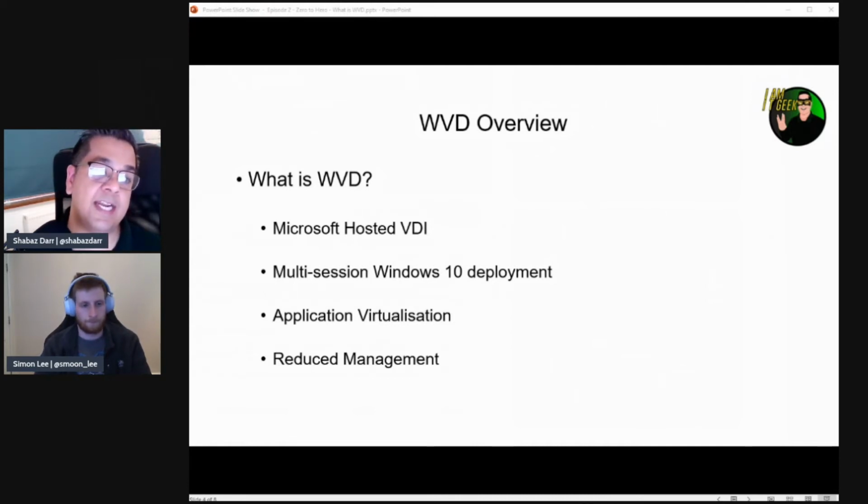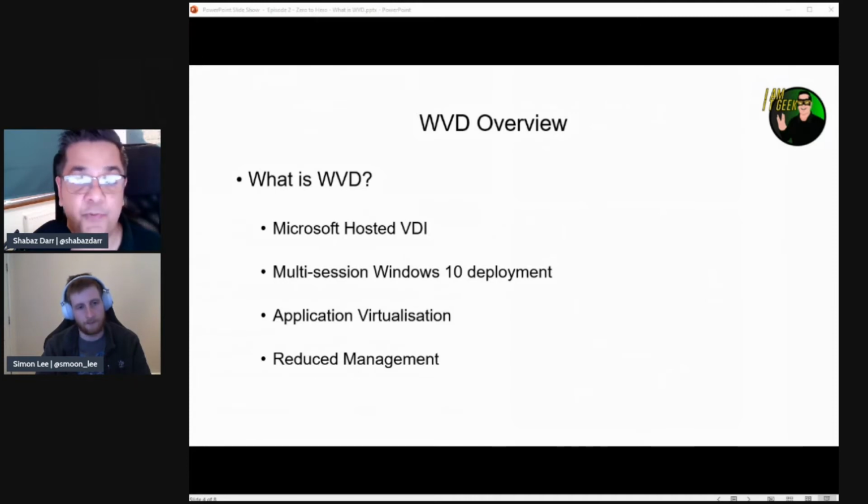And again, it's less management. So you're reducing your cost with the amount of time you manage the service as well. So again, it all depends on what your company or organization's roadmap is like. There's a huge argument in favor of WVD replacing RDS. And for me, it's that piece of the hardware refresh that is the biggest piece.